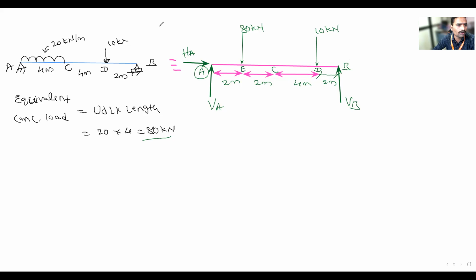So first, what is to be found? Okay. So the solution starts from this point. What do I need to find out? To find the support reactions. What are the support reactions? Tell me. HA, VA and VB. Okay. So how to solve this one? So sigma. Apply which conditions? Apply equilibrium conditions.